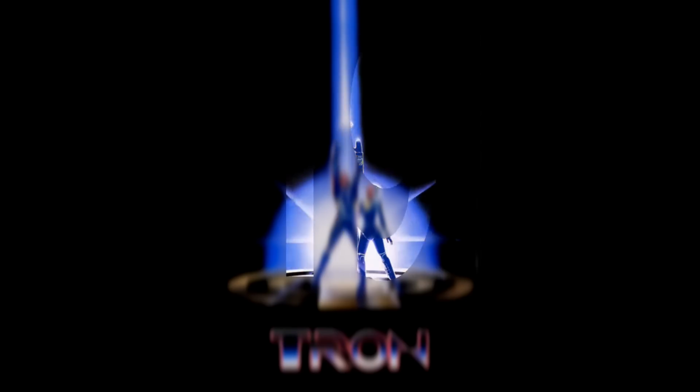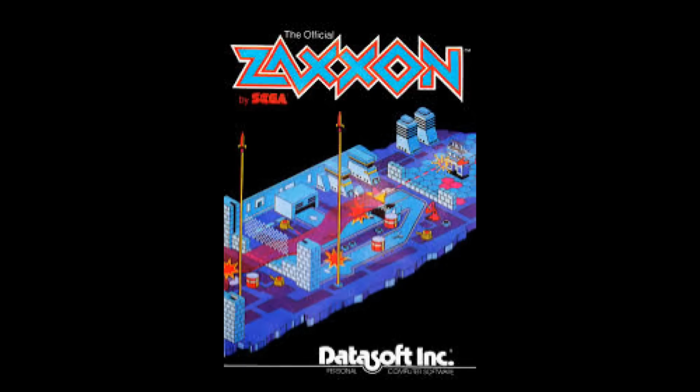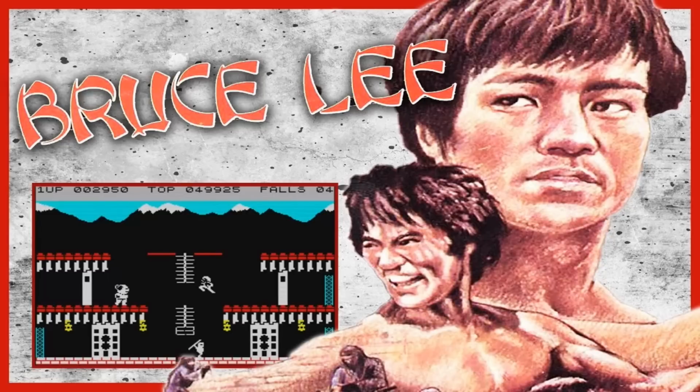The year is 1982, and Datasoft programmer Ron Fortier was looking for a good way to follow up his conversion of the arcade smash Zaxxon. He had developed a game engine, but didn't know what license was going to be applied to it. When he was told it was Bruce Lee, he was ecstatic because he immediately saw the potential in it.